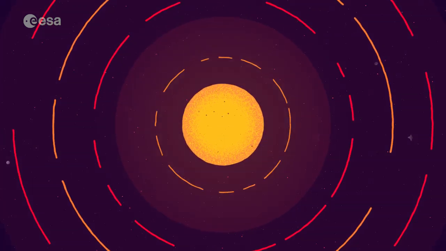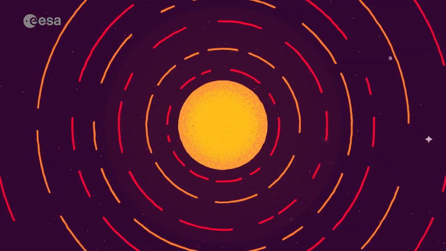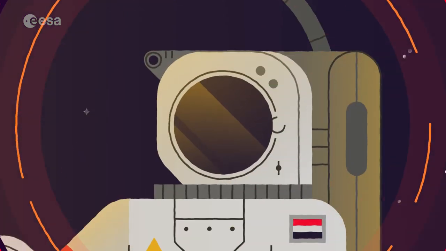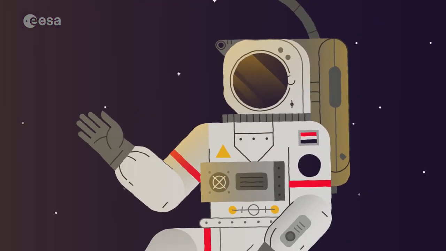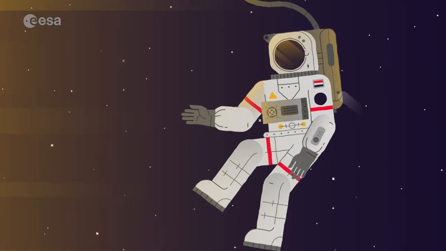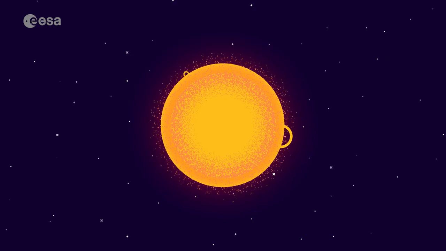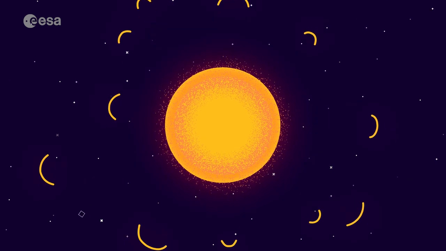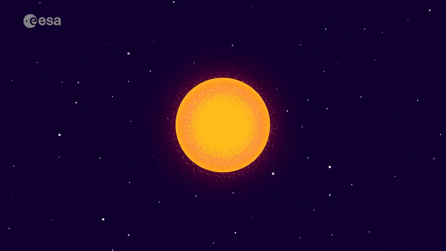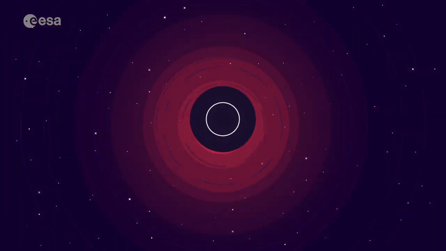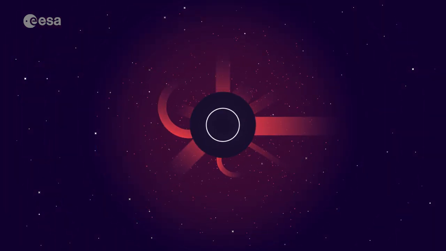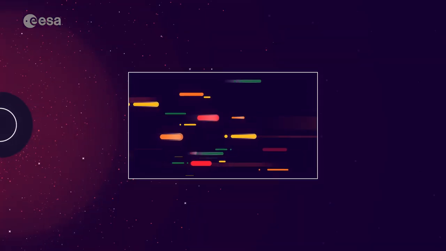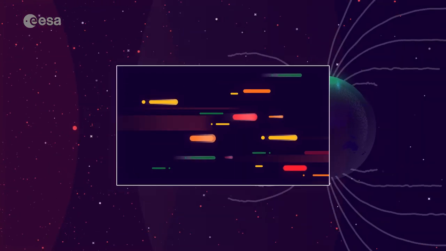The Sun emits intense radiation throughout our solar system and blasts colossal amounts of energetic material in every direction, creating the ever-changing conditions in space known as space weather. Solar flares emit electromagnetic radiation and can throw streams of energetic particles towards Earth, while enormous coronal mass ejections fling billions of tonnes of matter into space at speeds reaching 3,000 km per second.